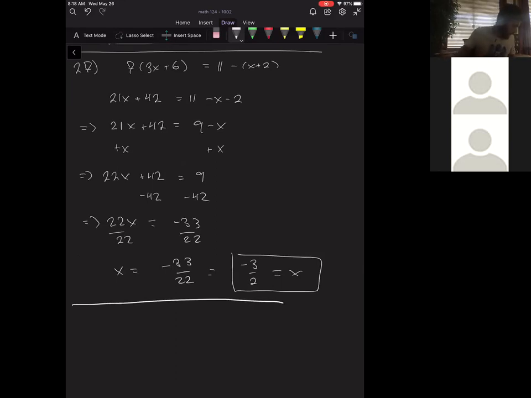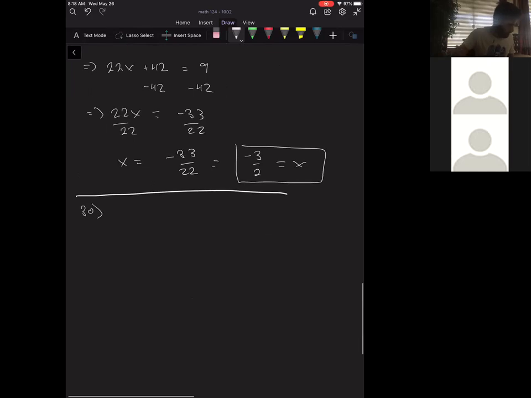How about we could do 20, or let's do 30. So 4(3x + 2) - 7 = 3(x - 2). Oh, I didn't see the comment until just now. Thanks though. Okay, so what we've got to do here.